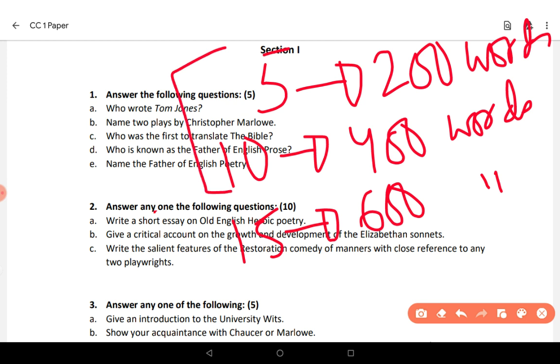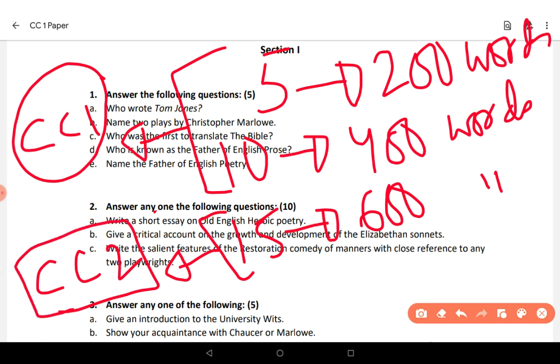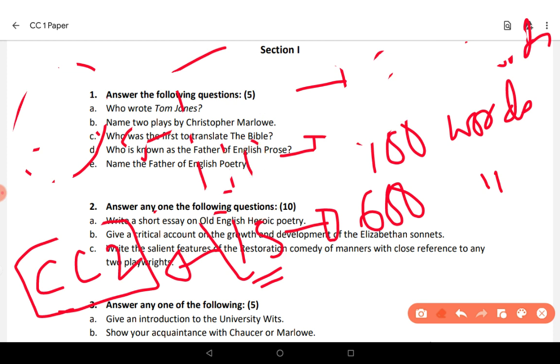5 and 10 marks you will find in CC1, 15 mark CC2. CC1 में कोई भी क्वेश्चन 15 मार्क्स का नहीं रहेगा. CC2 में 4 क्वेश्चंस रहेगा, चारों 15 मार्क्स का रहेगा, और इसके बाद 5 वन वर्ड टाइप क्वेश्चन रहेगा. उस पर फोकस हम लोग नहीं करेंगे. चलिए अब देखते हैं क्या इंपॉर्टेंट क्वेश्चंस हैं जो इस सेमेस्टर आपके आने वाले हैं फ्रॉम CC1.